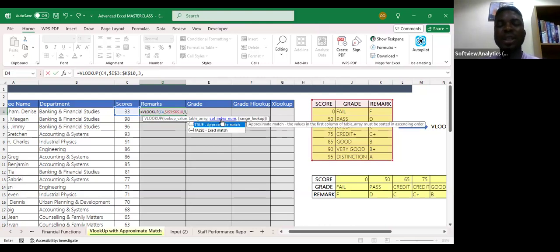The next argument is called range lookup. Now, please, this also needs attention. If you look at what we are looking up into, we're actually looking up this table array. We are looking for 33 in this table array. Now, I need somebody to try to unmute and respond so that I can communicate well. This 33 that we're looking for, which is our lookup value, can you see it inside this table array? Is 33 here?